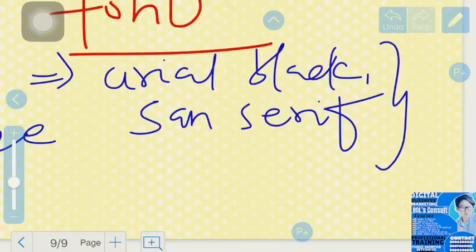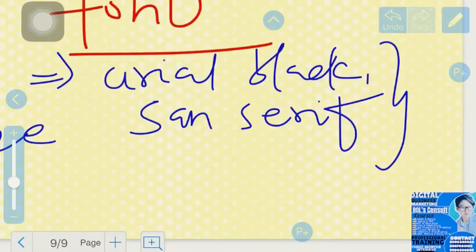You have to state all the fonts. If you give it three or four fonts inside that font family, it will be good for you, because in accordance with how you have specified the values for the font family, the browser will choose accordingly. Let's say I'm using Chrome. Chrome supports Arial Black but doesn't support sans serif, so it will choose Arial Black.